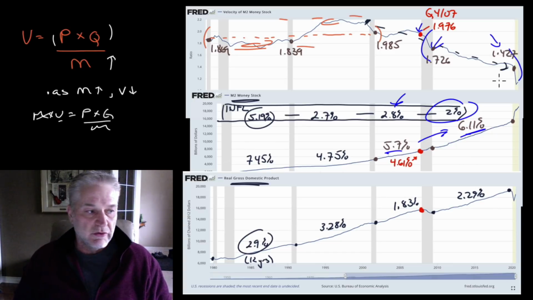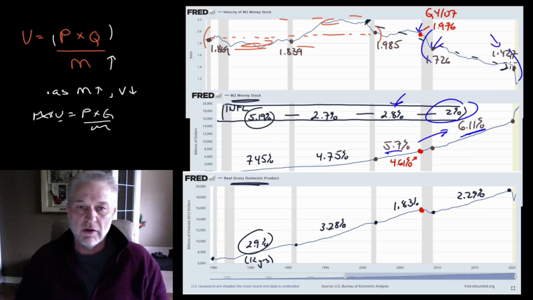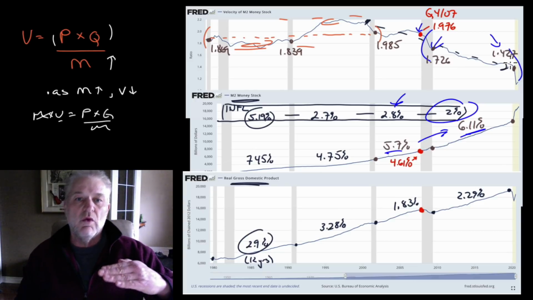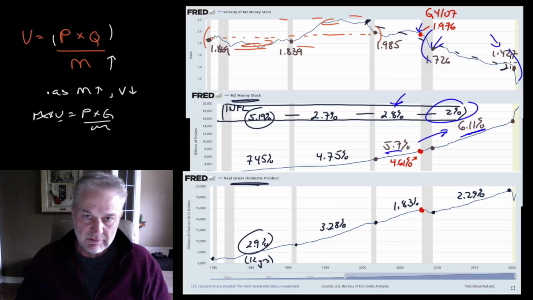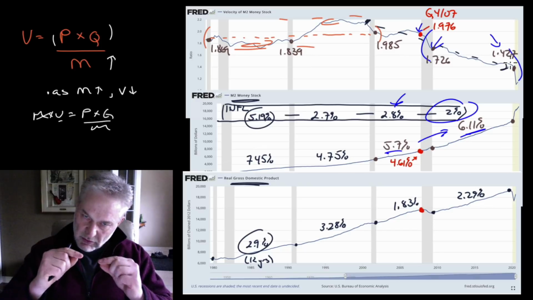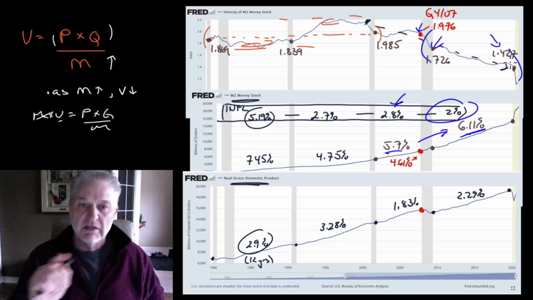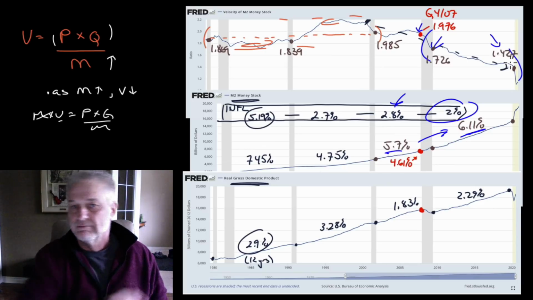And I'm going to show you what happens when we increase velocity, let's say from, where are we now? We're at 1.42. Let's say we're at 1.4. We'll forecast GDP out 2 years, and then we'll increase velocity to 1.5 and look at what happens. There is inflation. We'll keep the money supply, we'll look at what happens to the money supply, but look what happens when we change velocity. You'll find inflation is in velocity. It's not in the money supply.